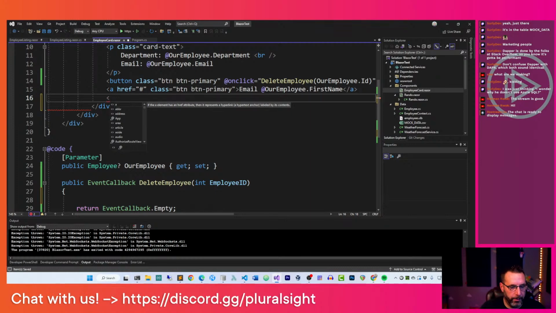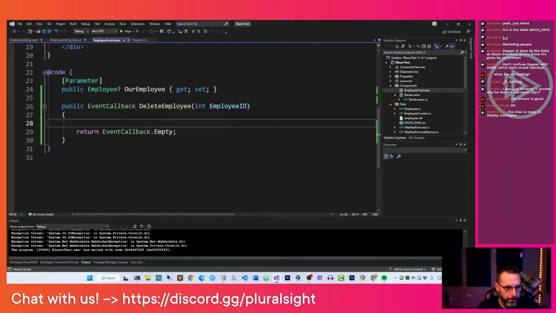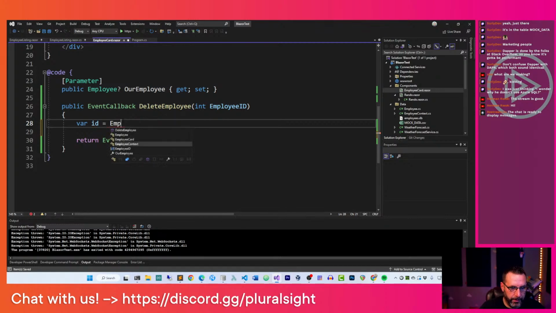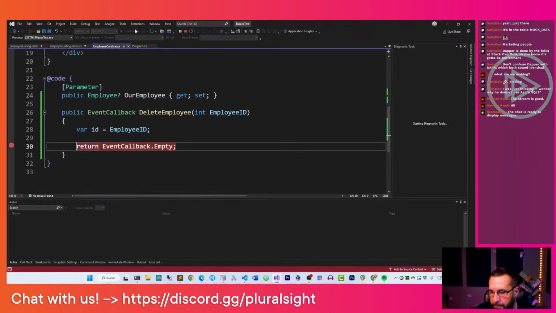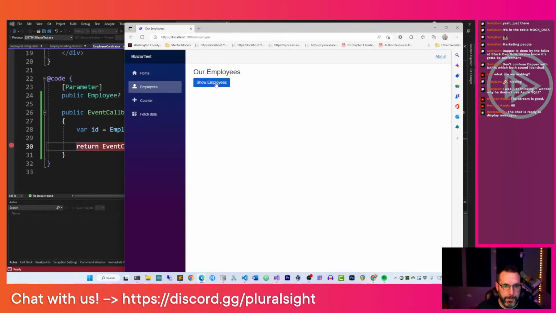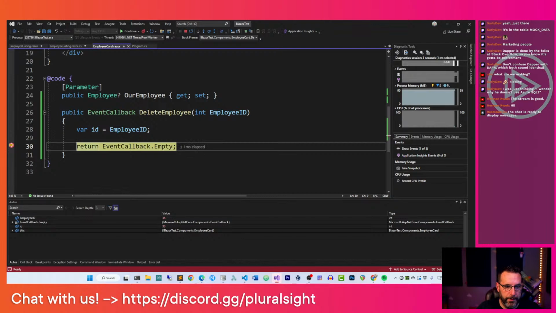What was I going to say? Oh, we're going to put a little message in here to make sure we save our ID equals employee ID. I just want to make sure this thing is actually going to send that ID. Go through to here. Show employees should have a delete button. Oh, wow, okay. We'll continue. And it's going to do that 10 times. Or a million times, because I forgot I did select by J. There we go.